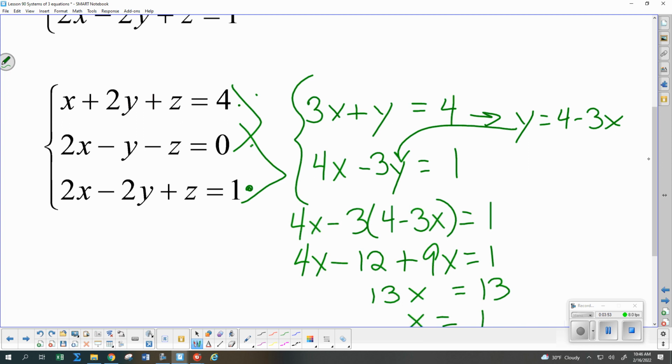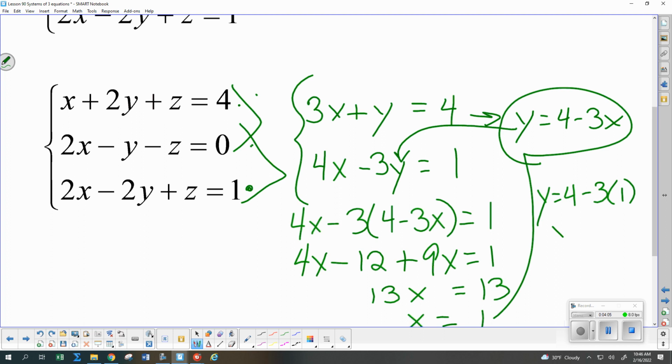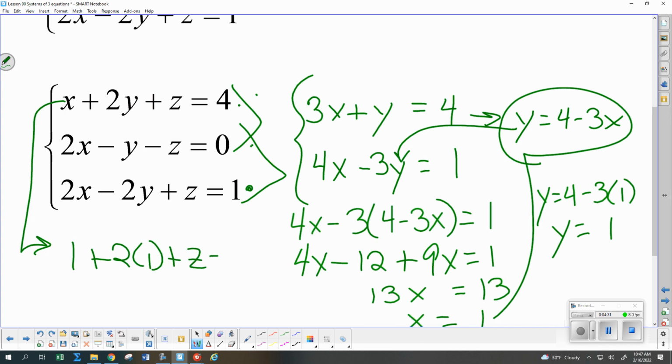I'm going to substitute x into which equation? Because I've got a whole bunch up there. Okay, so we're going to bring it up here and say y is 4 minus 3 times 1. Everybody shout out what's y. Okay, now I've got x is 1 and y is also 1, and I need z. Where do I go to do that? Charlotte, where should I go to get z? So the first one of the original printed ones, and I could go to any of them. This works as well as any. So x is 1, y is 1, plus z needs to be 4. So 3 plus z is 4.